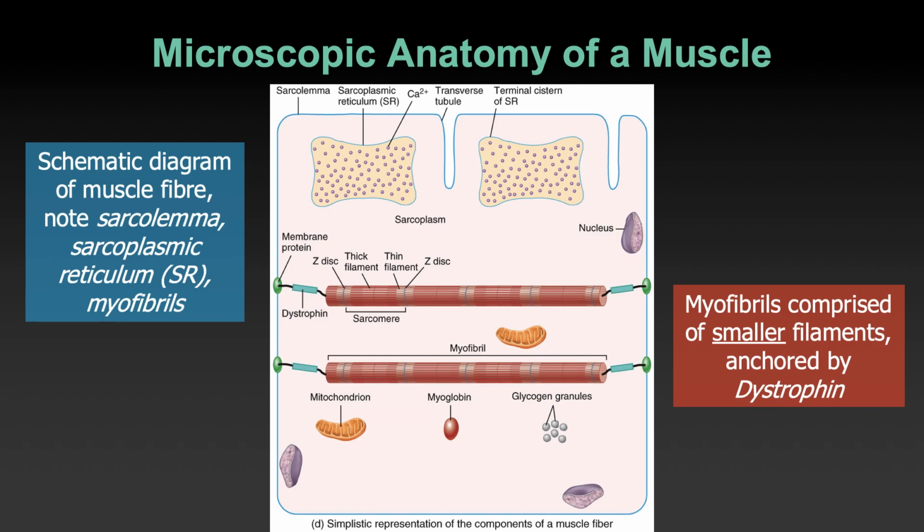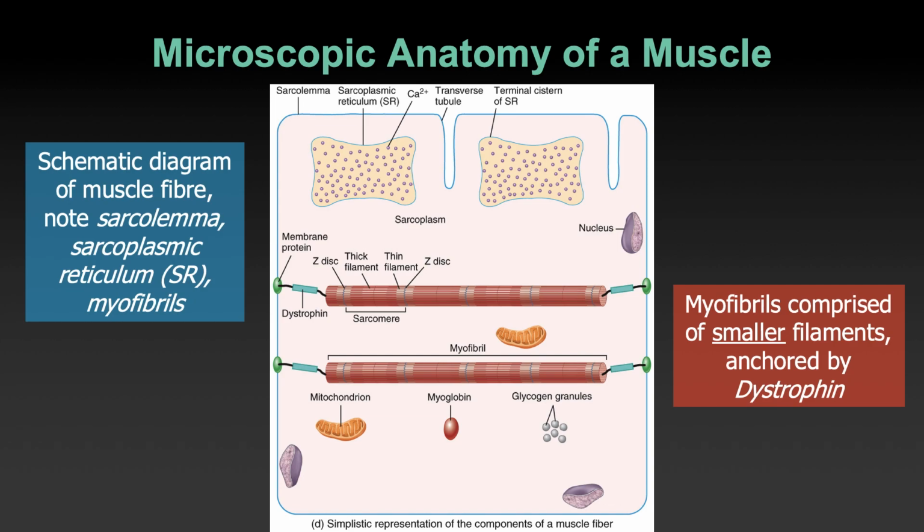And the body says, well, it's not doing its job. We can break these down. We don't need to keep them around. And the muscle gets smaller and weaker. In a normal, healthy individual, though, we don't really consider dystrophin very much. It simply anchors the myofibrils, and then when you want to contract the muscle, it transmits the force throughout the entire cell. Just an interesting connection with a disease state that you might have heard about.